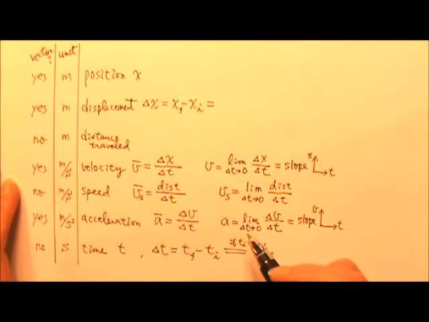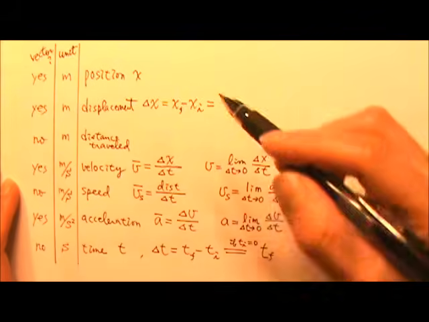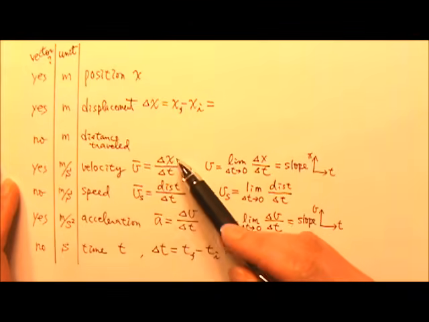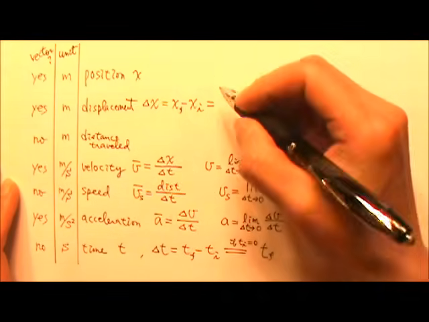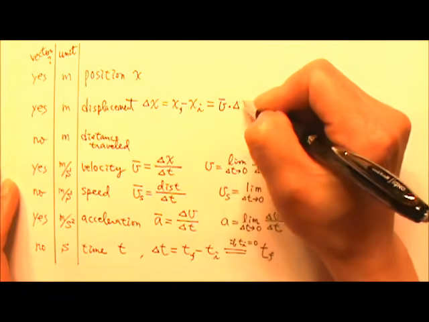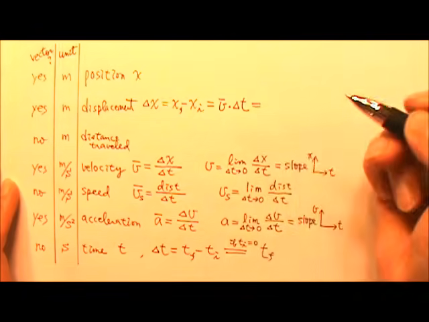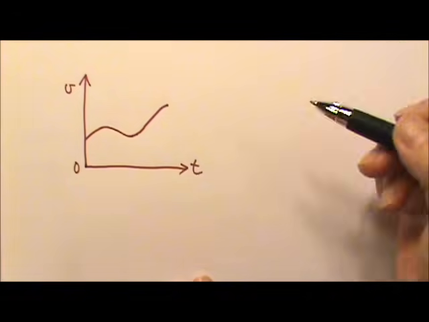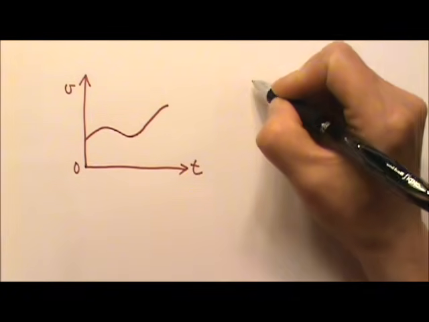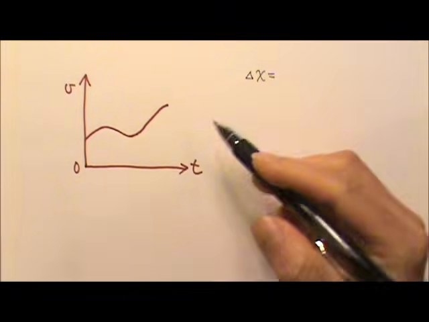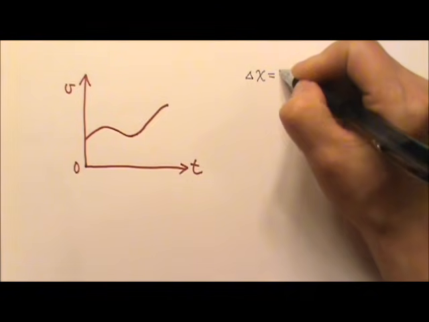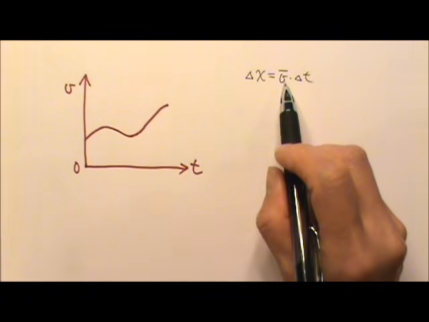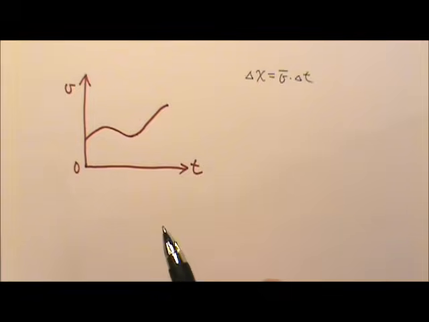Now let's go over the last thing we need to add on this terms table. That is the displacement. Now according to this part, you can see that displacement is the average velocity times time. And it equals to something. Let's look at this velocity versus time graph and find the displacement that corresponds to this motion. And this should be the average velocity times time. But the velocity keeps changing, so it's kind of hard to tell what the average velocity is.